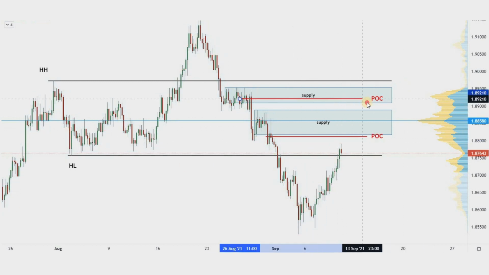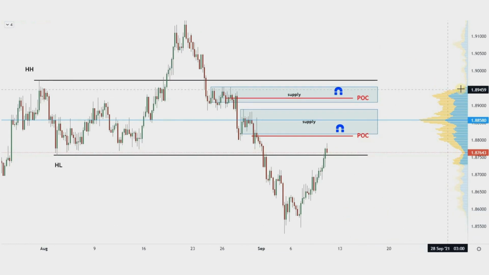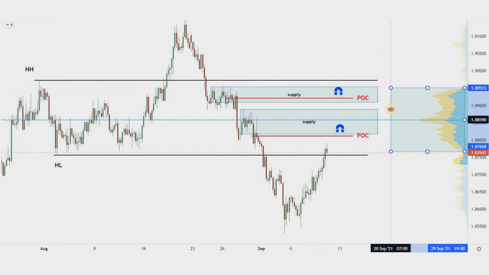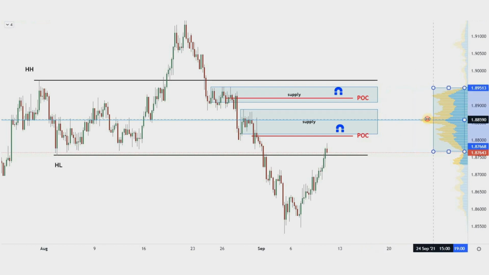We are highlighting them because they are very strong levels and serve as a magnet for the price. Another aspect that you must look at is the value area of the fixed volume on the right. We have marked it with a rectangle. Price tends to visit these areas. In volume profile analysis, the value area measures where the most buying and selling volume took place. The volume profile theory says that 70% of all asset prices will cluster around the value area. The edge of the value area zone can serve as support or resistance. In our chart, the upper edge of the value area correlates perfectly with the edge of the second supply zone.